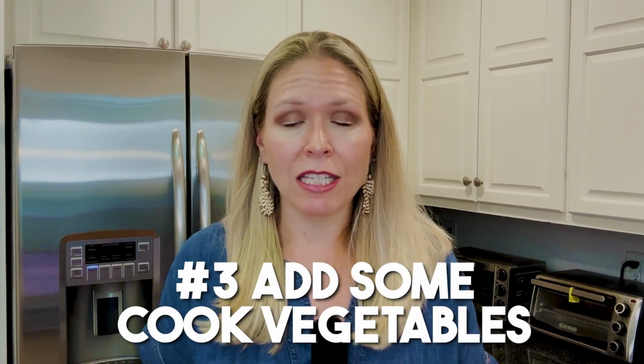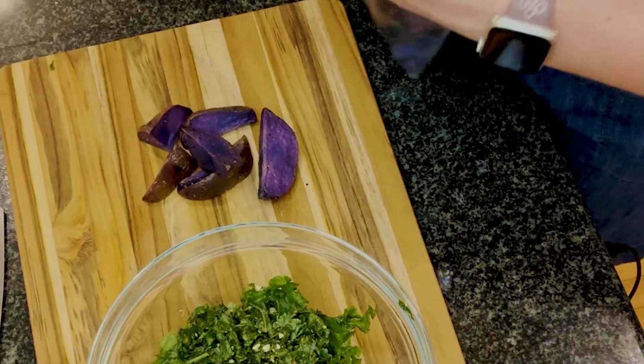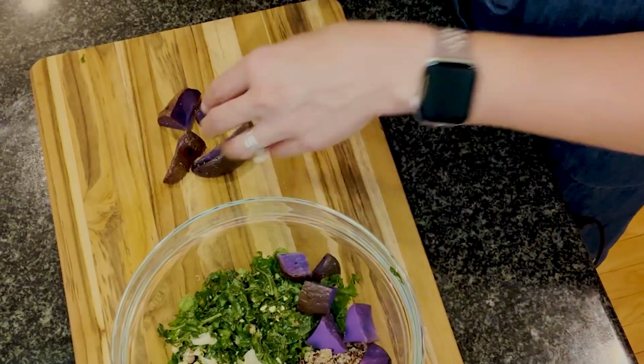So customize it based on your dietary preference. Next, we're gonna add in some cooked vegetables. So I happen to have some leftover roasted purple potatoes that I'm gonna use. I'm going to cut them up into smaller pieces than they are right now. And I'm not even gonna bother warming them up. This is just gonna be a cold Buddha bowl for me tonight.